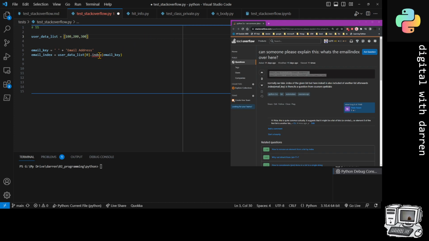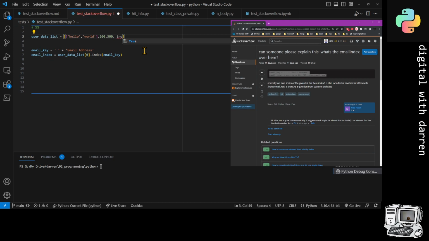Right, and then let's just see what .index actually does here. Just to remind ourselves, cannot access member .index from type int. And the reason why is that this is an integer here. So this in itself has to be at least a list. So something like this. Hello, world. Right.